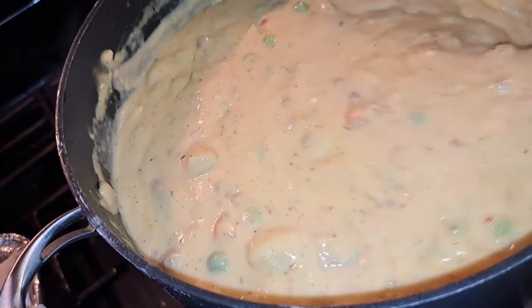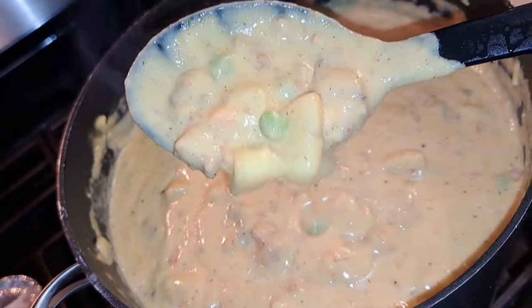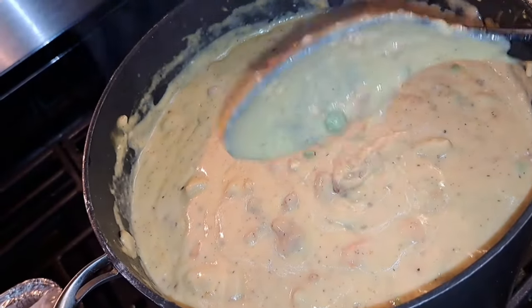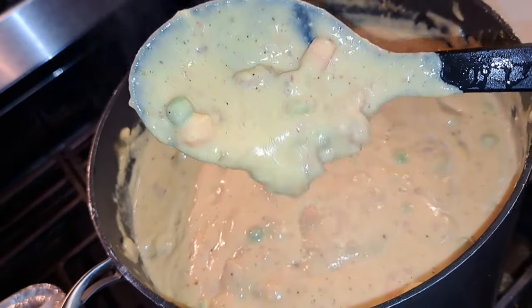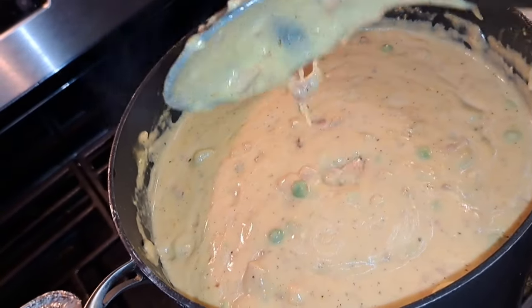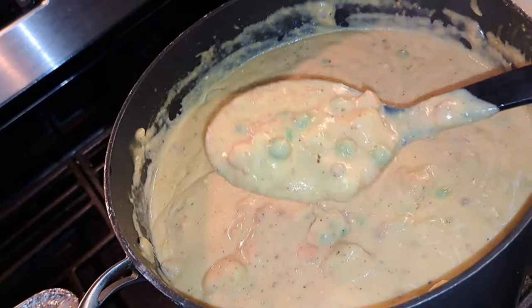Alrighty, y'all. So this is it for the potato soup. And don't forget, if you got you some complete seasoning, top it off with your complete seasoning. Ooh, I'm telling you, you're going to thank me later.